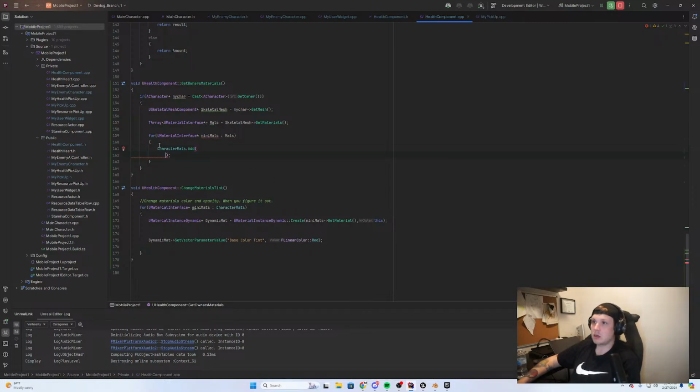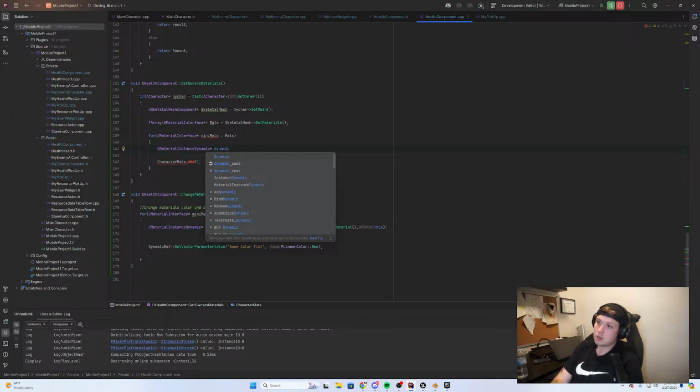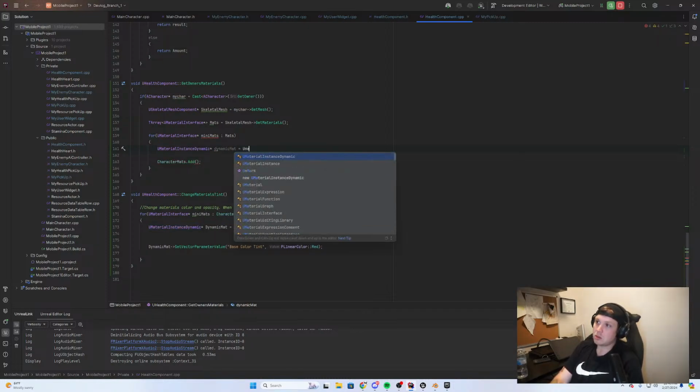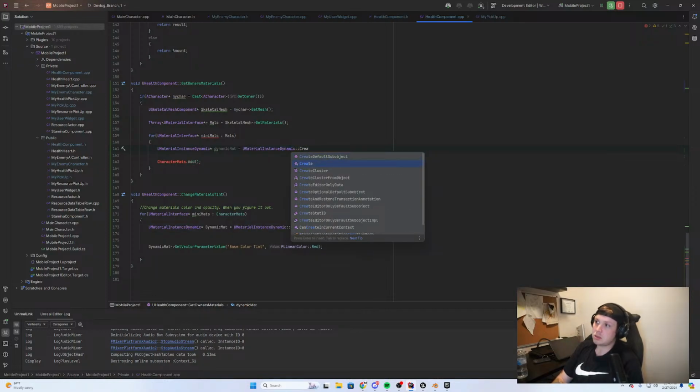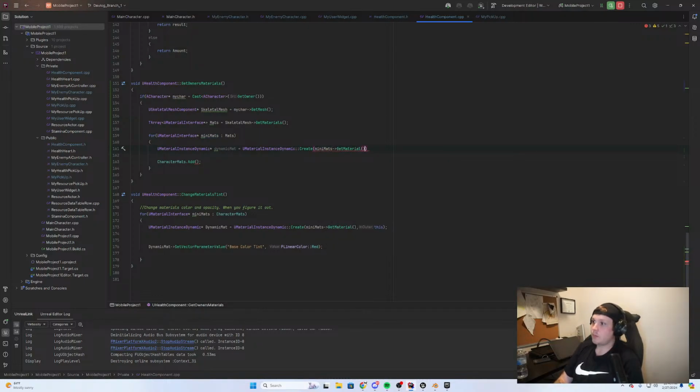So what we're going to want to do here instead is create, and the reason why I'm doing it in here is so I don't have to recall this cast. So we'll see if this works, but theoretically what we do is we just create those dynamic instances here, dynamic mat, and we set that equal to create material instance dynamic, and then we can say mini mats dot get material, right? The parent material, parented to the specific material.